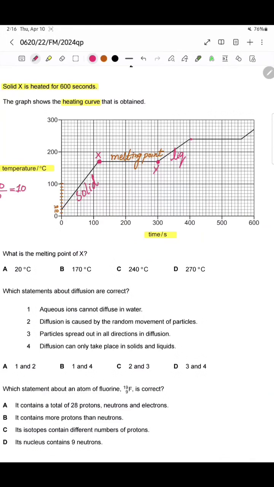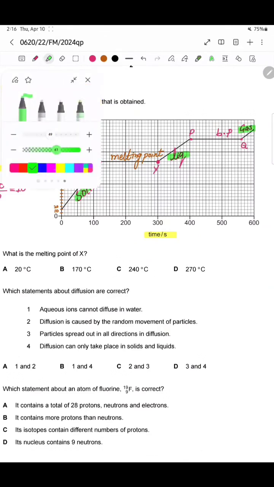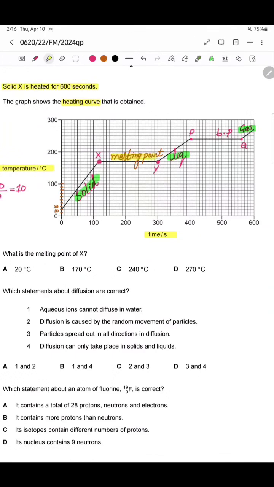Now this straight line is representing the boiling point. Let's say this is P and this is Q. At P the liquid starts to boil, meaning it is changing into the vapor phase. At Q the boiling is completed, all of the liquid is converted into the gaseous phase. So now this line is called gas. So the states that we have are solid, then liquid and gas. The first straight line is melting and this one is the boiling process.